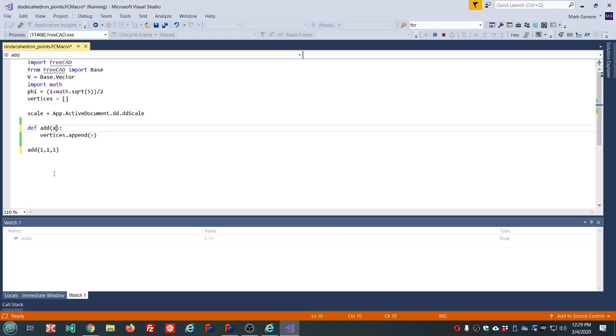Let's change this to X, Y, Z. And here will be V, X, Y, Z. How about that? I kind of make this up as I go. So that's going to work.